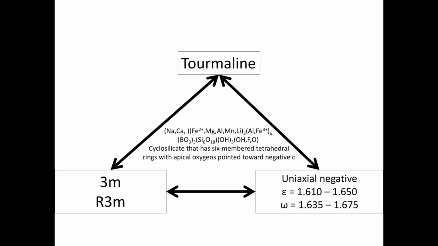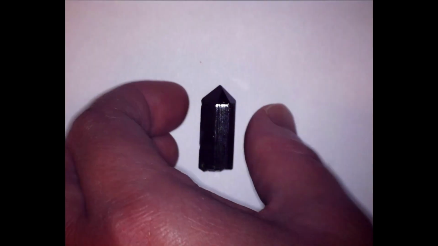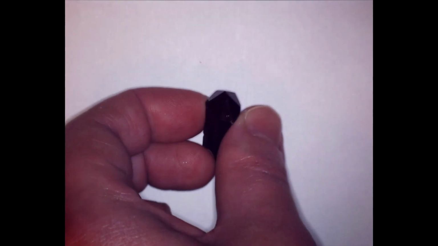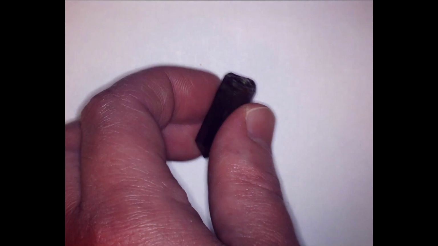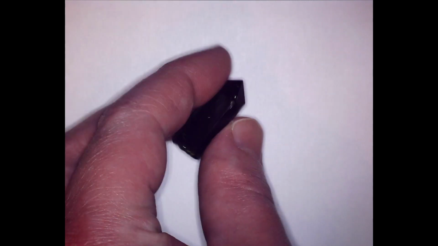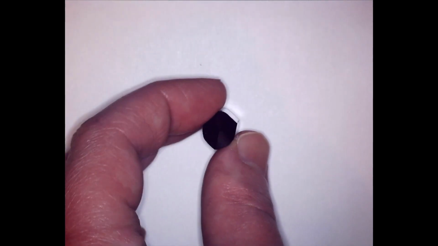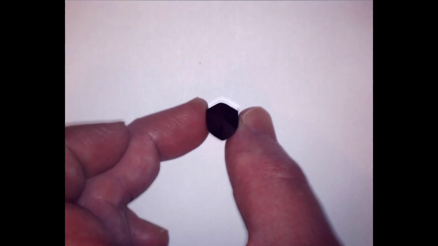Let's examine the crystallography of a tourmaline crystal under just normal lighting conditions. So this is a fairly euhedral tourmaline crystal. What I'm going to do is just spin this around a bit so you can get an idea of the shape. You can see the one end of our tourmaline is terminated, whereas the other end is a fracture surface. The tourmaline was growing on something and was broken off from it. So hopefully you have an idea of the geometry of our tourmaline crystal.